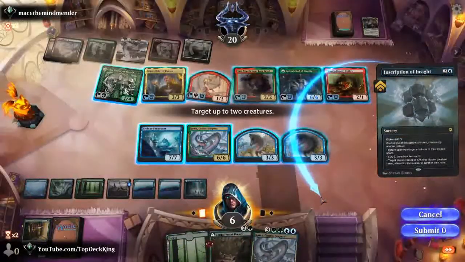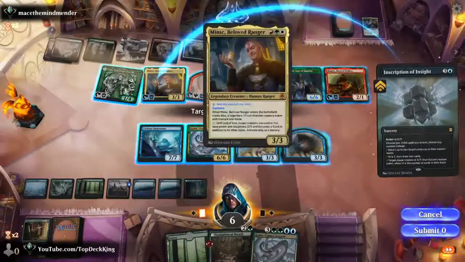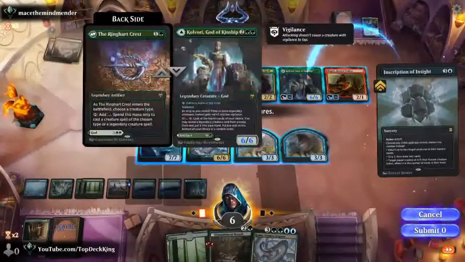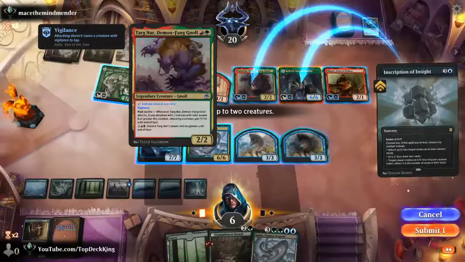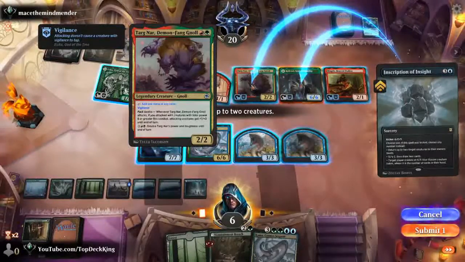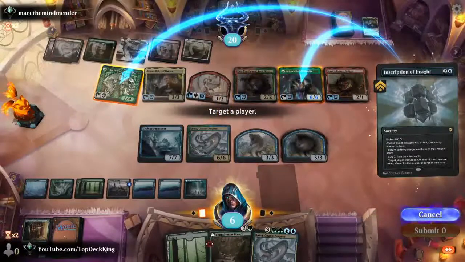Alright, so tap target 2 creatures. So this costs 4. This costs 3. So if I bounce this and this, it prevents him from generating too much mana. What does this do when it gets... Whenever you attack, if you attack with creatures with total power 6 or greater this combat, attacking creatures get +1 until end of turn. Okay. So we're gonna bounce these 2. Target me, obviously.